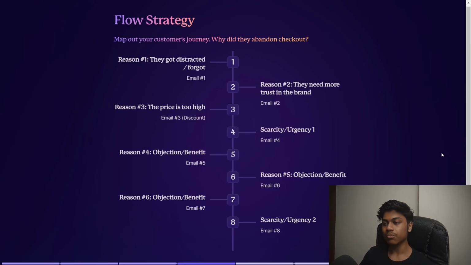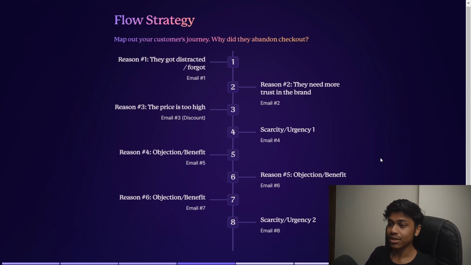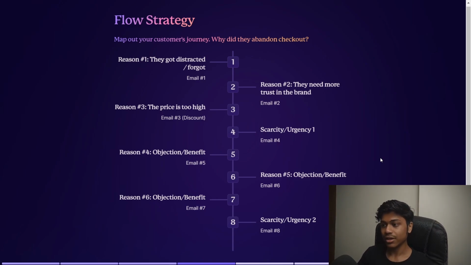A lot of people complicate this, like this is how email 1 should be and this is how email 2 should be. Like, no, it's literally just what are the main objections and benefits, and just focus on those, right? That is what is making your customer make the purchase. So why are you using techniques that aren't necessarily going to resonate with your customer? You just need to focus on these main things.